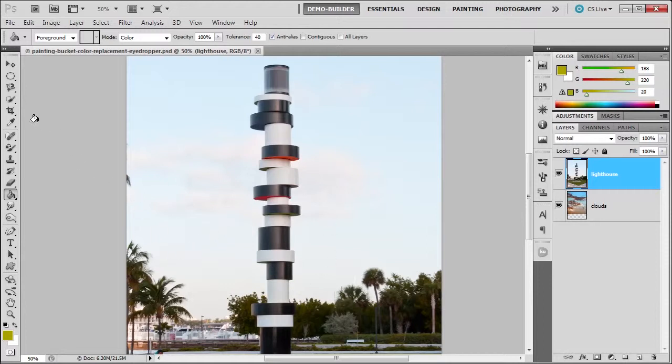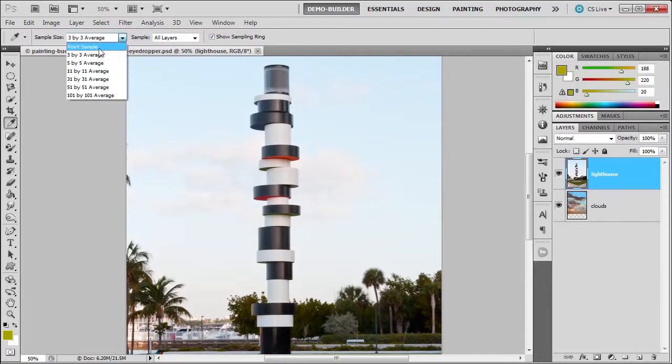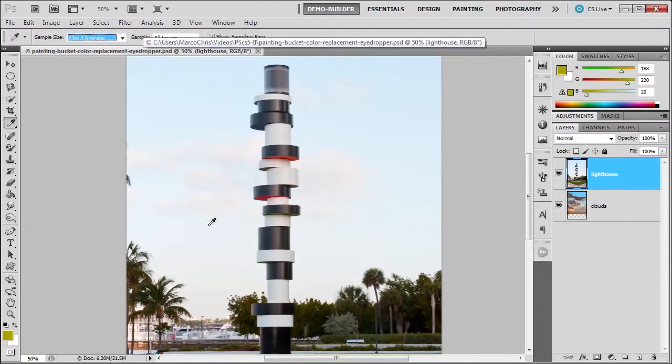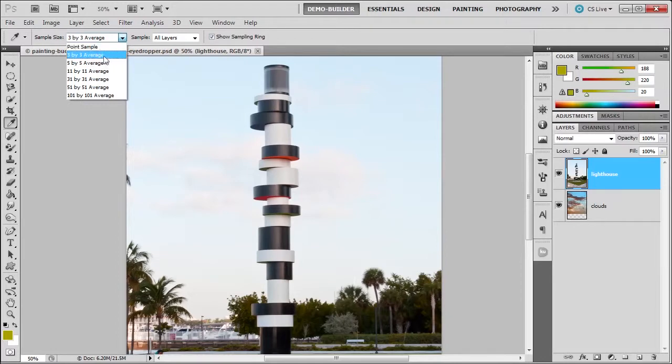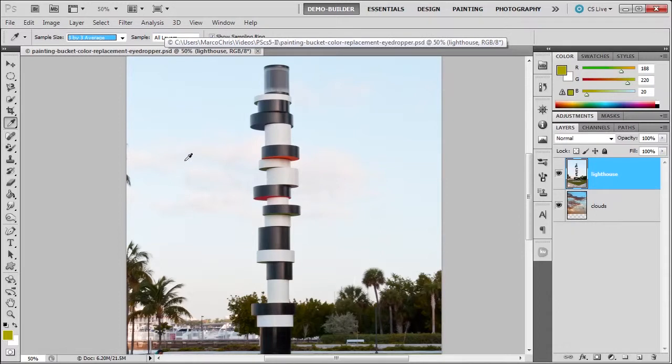Now one of the tools I can use is over here, the eyedropper tool. When I click on the eyedropper shortcut I have some options. I can choose a sample size. This means wherever I click, it will sample a 3x3 average, 9 pixels. Or I can choose point, 5x5, or go up to some crazy amount. Now, I never choose point sample because this is continuous tone. If I just click on one point, that's not going to give me an accurate representation of where I'm clicking. So I usually choose 3x3 or 5x5. And I can choose sample all layers or just stay within this layer.